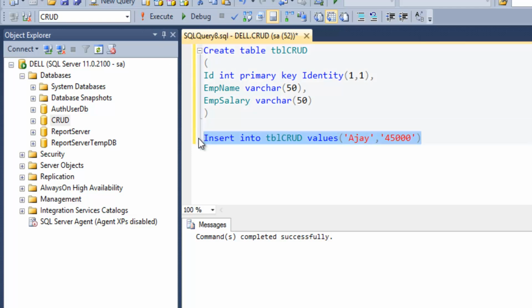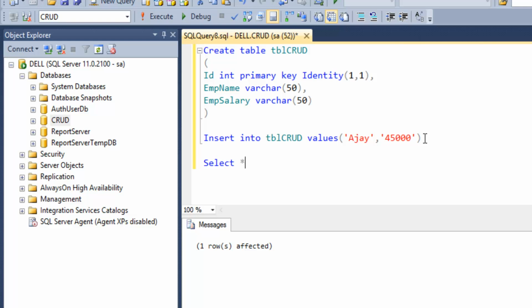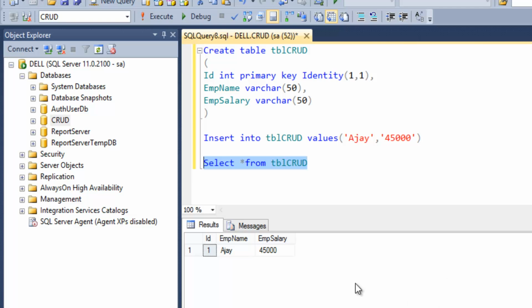Select this line and click on execute. So one record affected. So one record inserted with Ajay as the name and his employee salary is 45,000.